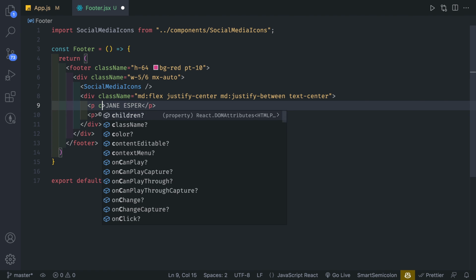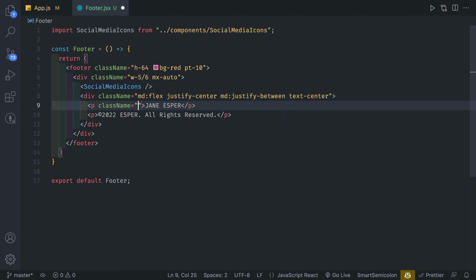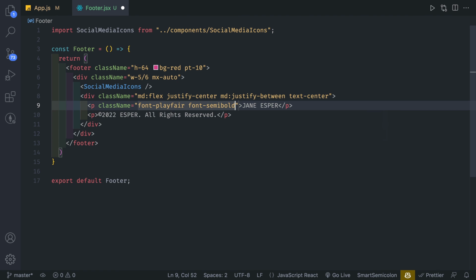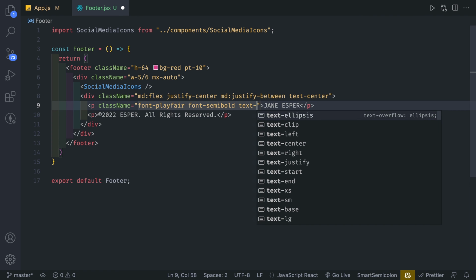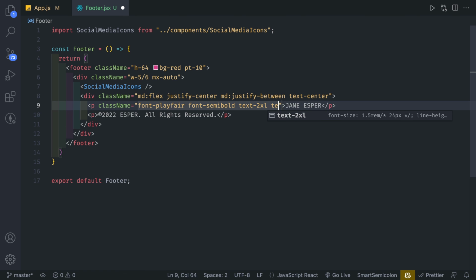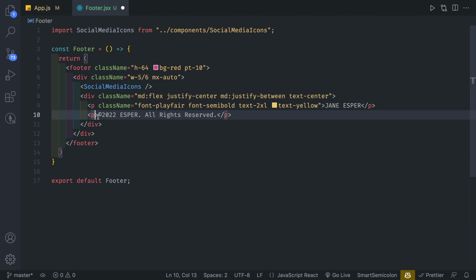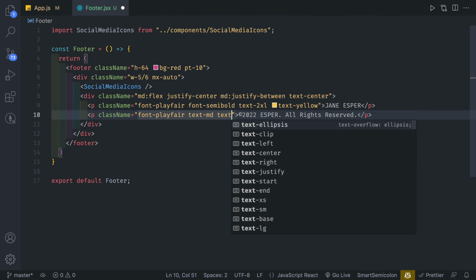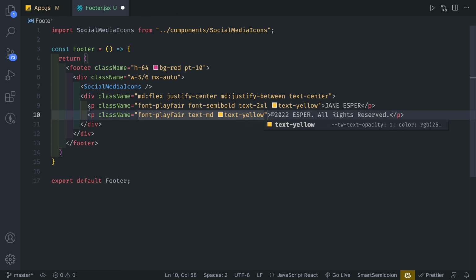And then inside Jane Esper, we're going to say class name of font-playfair, font-semibold, text-2xl, text-yellow, like that. And in here, we're going to give it a class name of font-playfair, text-md, and text-yellow.